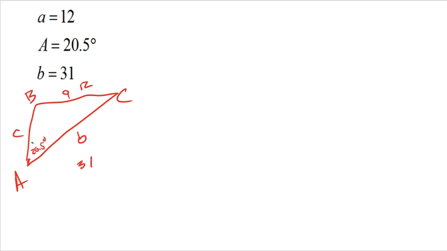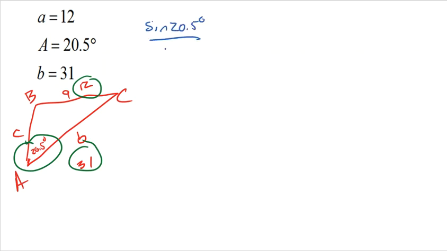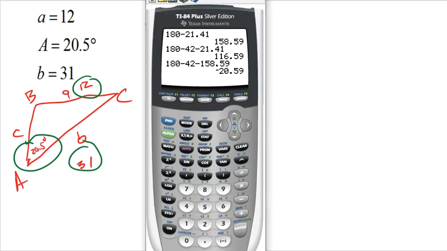So once again, this is the angle side scenario. Definitely one that's going to make me think. But going into the problem, even if you don't understand the ambiguous case, which I hope you do after this, you're going to say, hey, listen, I know A, 20.5 degrees, and I know little a, 12, so I could go ahead and use the law of sines to get that extra special ratio.